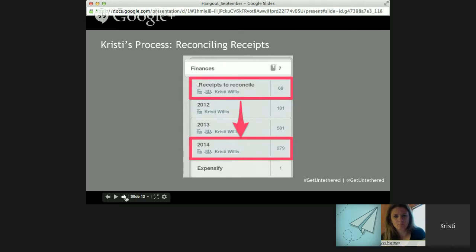Once it has been tagged in Evernote and entered in FreshBooks and categorized, Lillian then moves it from the receipts to reconcile into a notebook for that year. So each year has its own set of receipts, and everything goes into that notebook. And you can see that this screenshot is after I had a scanning party because there's a whole lot of stuff in receipts to reconcile that we'll be going through. So, this is a little snapshot of my finances stack. So Catherine, you can see the receipts to reconcile appears at the top because I put the dot on it. And then as we move things out of there, they go into the year's notebook.